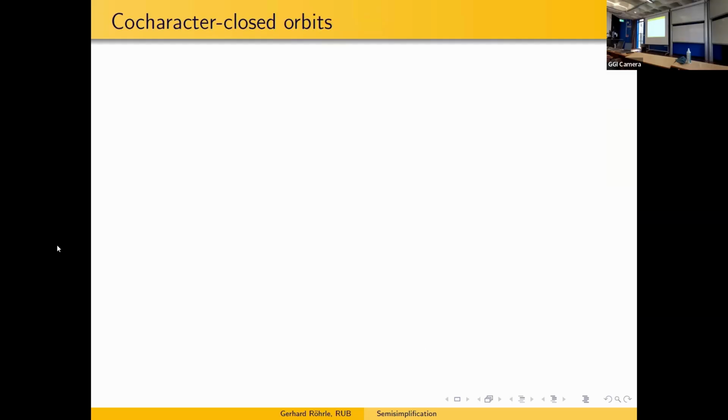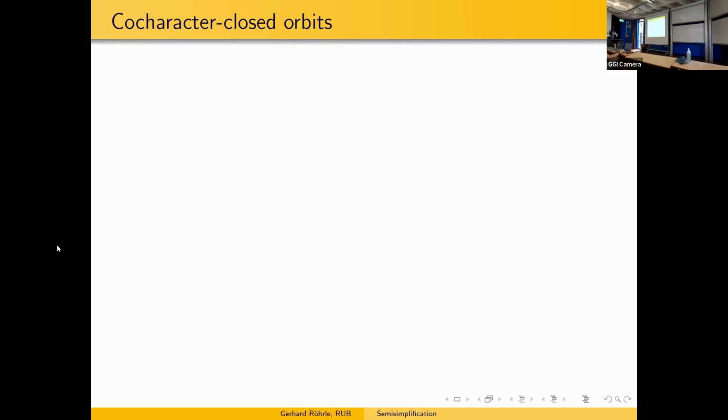Okay. So now I want to work towards a rational version of this Hilbert-Mumford theorem that I mentioned at the beginning, and I need a notion. I'm sort of doing this artificially. I'm constructing an artificial idea. Remember, Hilbert-Mumford said that an orbit is Zariski closed if you can't leave it by means of a cocharacter. So I want to use the idea of cocharacter-closedness over an arbitrary field. Sort of put in the definition what works for Hilbert.